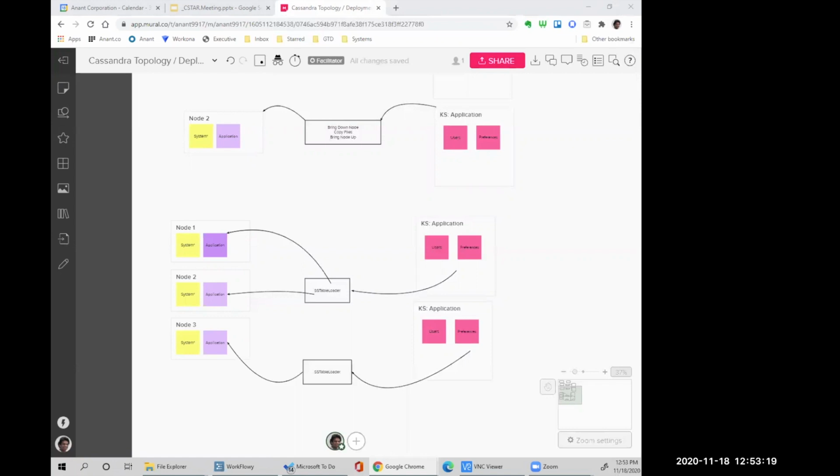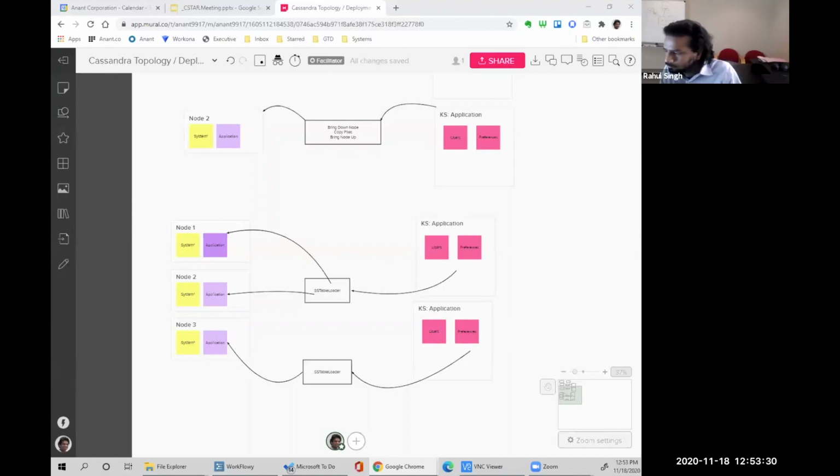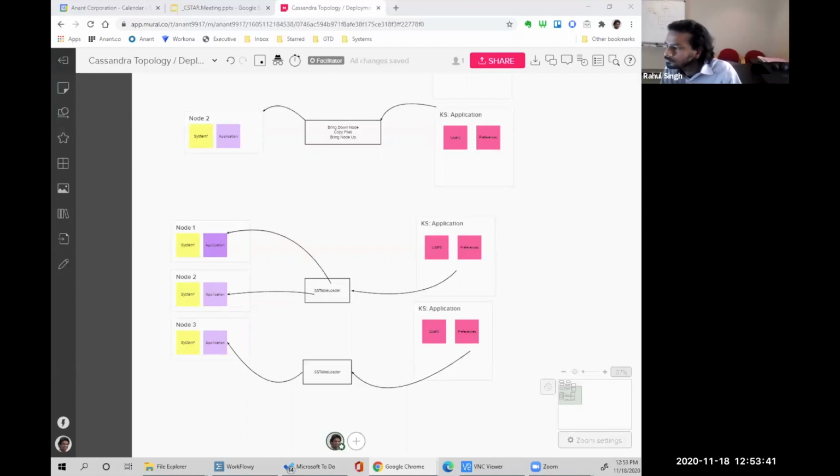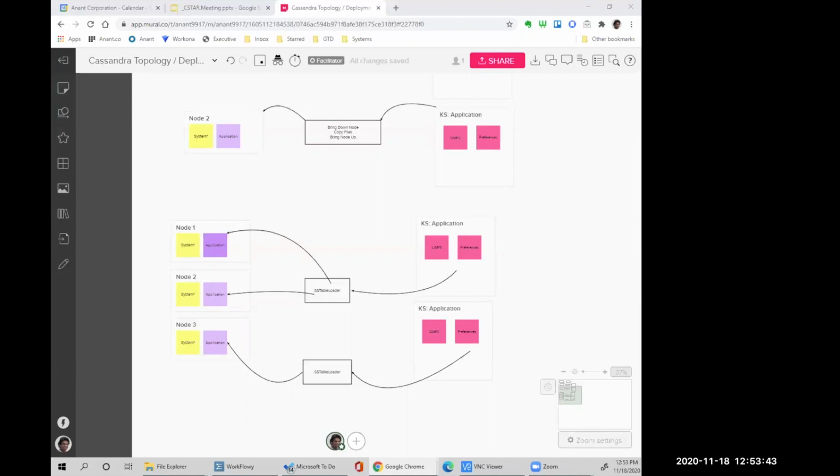For example, I have done one insert, and that is in one SS table. Then I have done an update, and that is in another SS table. Now I have taken the snapshot, and now I'm running the SS Table Loader. Because of the loader, the timestamp will go off, right? Now which data will it take?